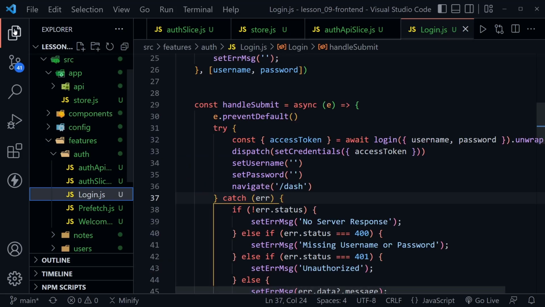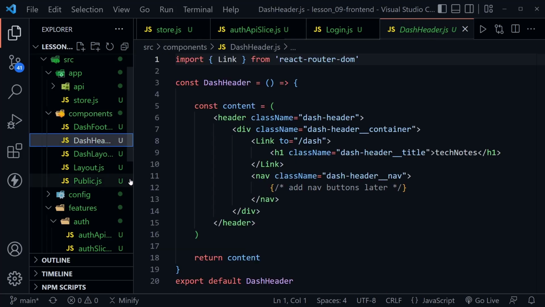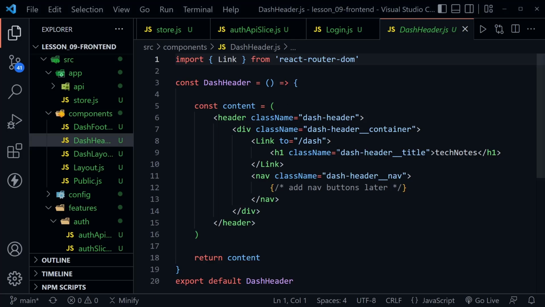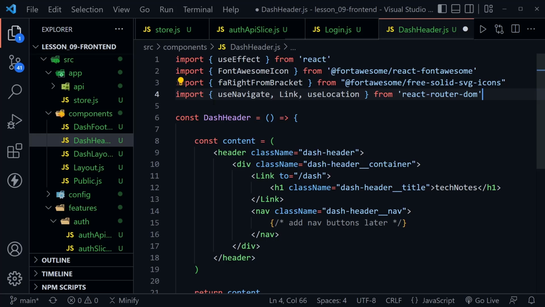Let's go back to the file tree before we test this out, and let's go up to our components directory and go to that DashHeader, because once we've logged in, we also need to provide a logout. We're currently only importing Link from React Router DOM, but that is about to change, so I'll paste in the imports and we can look at those. We're going to have useEffect from React.